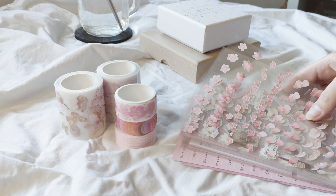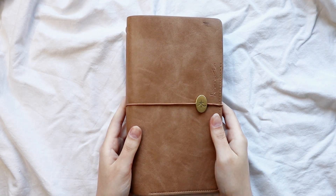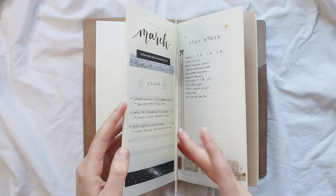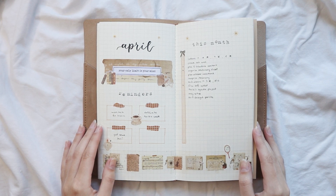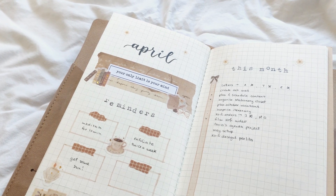I find it's really important to show you how I use my pages and my feedback on them, in case you are new to bullet journaling. First I have my cover and my reminders page — I used it as a reminder for small things I can do throughout the month to make my life better. I liked the reminder section but it wasn't that useful, so I'm not going to do it for May.